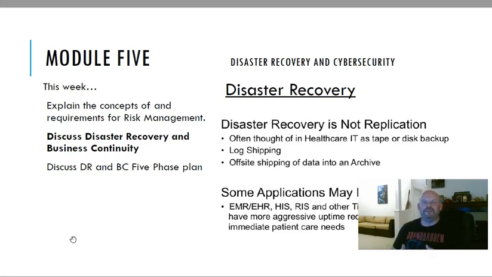But some of these systems do need to be replicated, and most of these are the ones that are really key and required to take care of our patient population. So those would be like electronic medical records, the radiology information systems, pharmacy, PIS, and other tier 1 applications that have much more aggressive uptime requirements. The amount of time that somebody can be down from downtime, then they have to go back into and actually put the information back into the system from whenever they've retrieved that information.